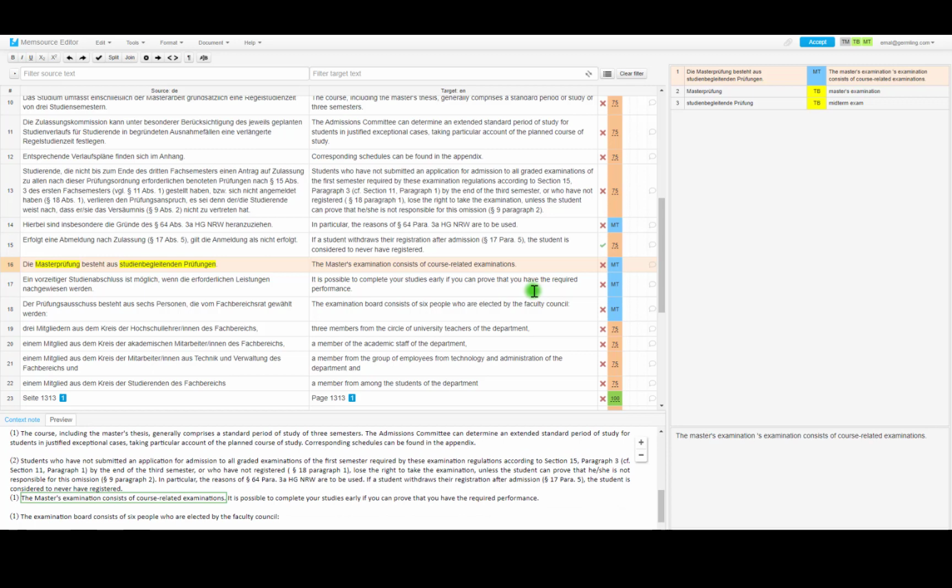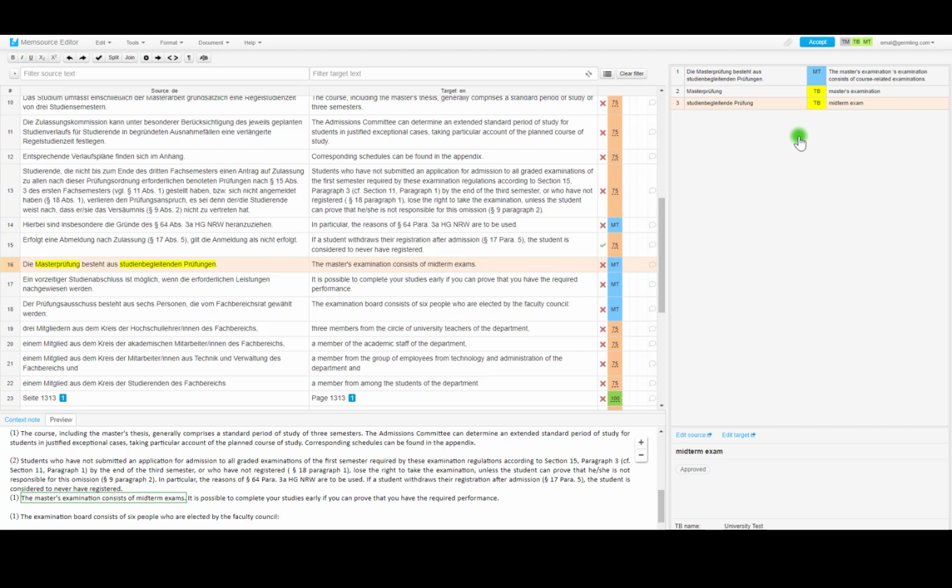Okay, so here you see again the very simple sentence, the master's examination, and now I will again have to manually inject these terms, consists of midterm, see I have a different preference, midterm exams. And that's the whole issue here.